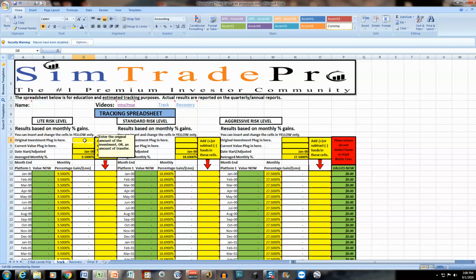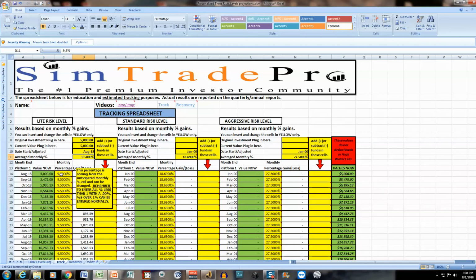So we'll start off again one more time with our numbers that we have in here. And we'll say that we have $5,000 as a number to start with, because that's what our actual one is. We're starting this on 8/2018, and there we have it. Now, in this system I put together, you can change these percentages in the yellow. Remember I told you, what's in the yellow cells, you can change. But to look this up, you need to know where to go.